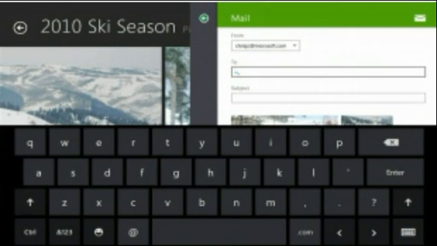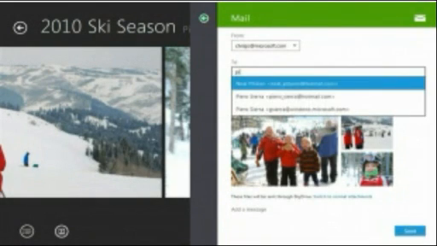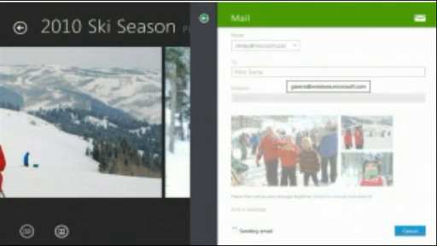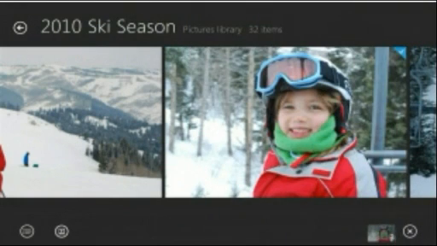Yeah, and then I've got this connected contact list. So if I want to send mail to my friend Piero, I just type Piero, click it, and there it is, and then I can type a subject, which is photos. And then right from there, I'm done. I click share and send. And so that's going to actually send that off, post it on SkyDrive, and make an online photo album, and then send a reference through the email.